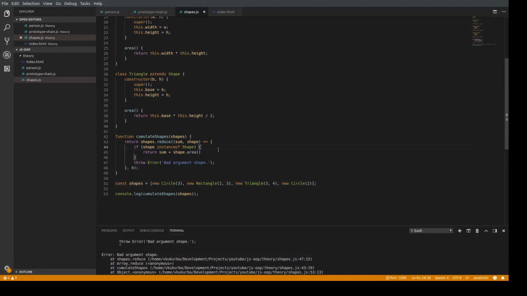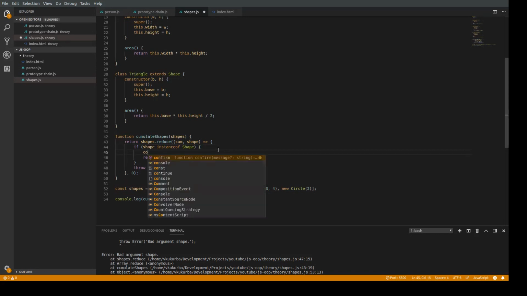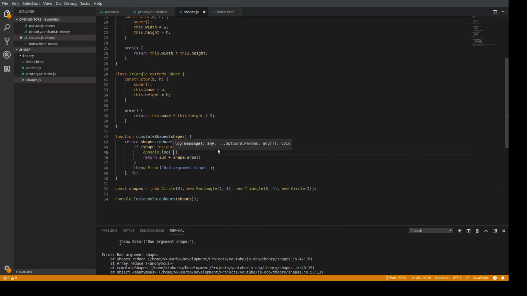And what I also would like to do, I would like to throw in console information about shapes that were calculated. So what I would like to have, something like this: console.log. I will use template string, and here for example shape, and something like shape to string.